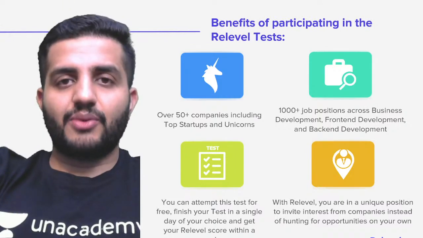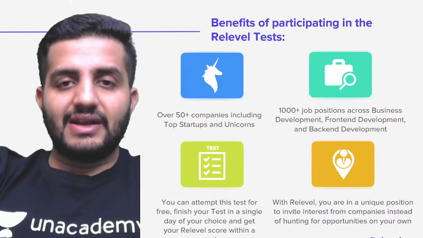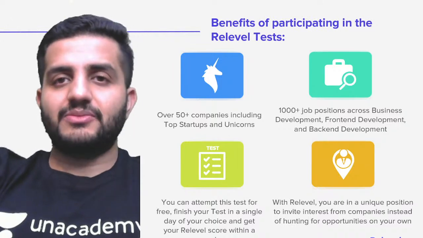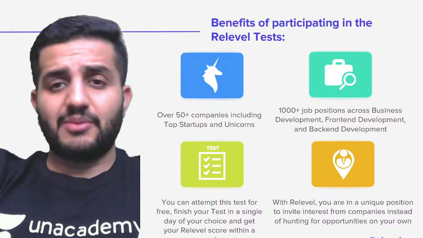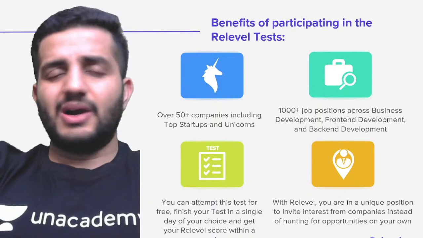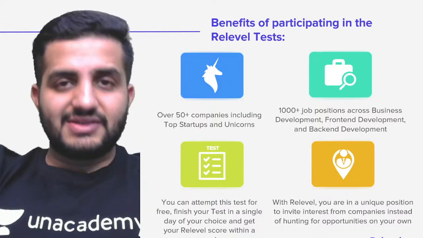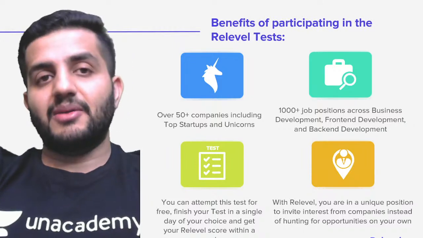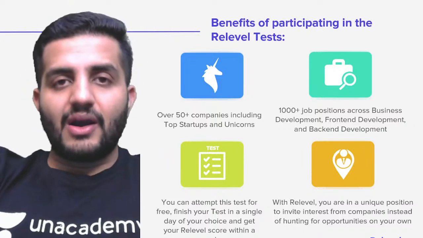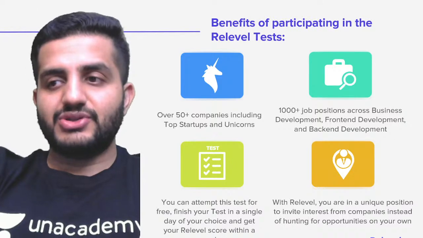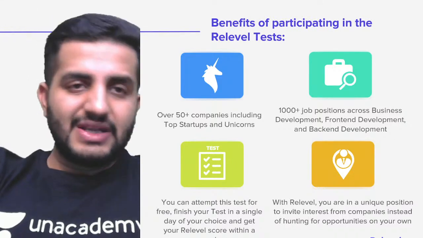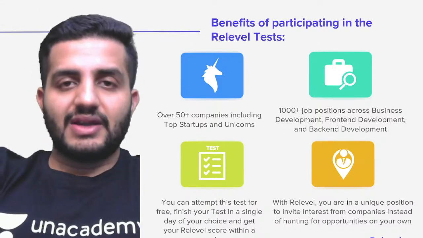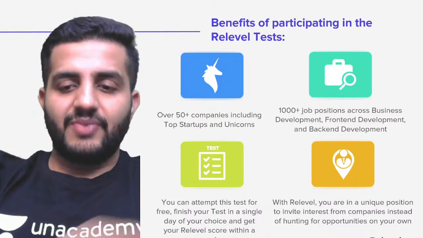On top of this, there are certain exciting goodies involved. If you are one of the top scorers in a particular category in a month, you will be awarded some goodies such as a MacBook, iPhone, and many more, right? So there's no harm anyway. With Relevel, you'll be in a very unique position, guys, to invite interest from the companies instead of going around hunting for your own job. Once you have the right score, the companies will start reaching out to you once you have given the test. That's it. That's how it works.